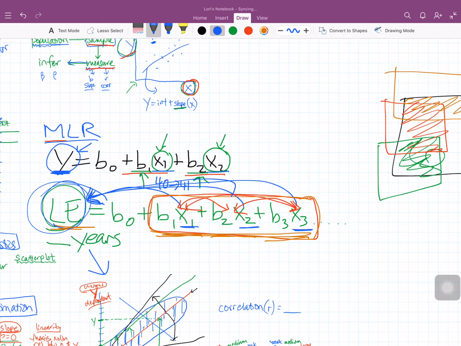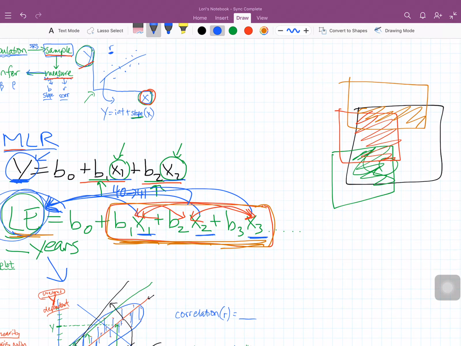There are two more things that I really need to tell you about multiple linear regression, and that has to do with this idea of R. When we're looking at just a single predictor variable, all we have is one slope and one x variable. The R is very simple. It's simply the relationship between those two variables. But as soon as we've got multiple predictor variables, then what we're doing is calculating the relationship collectively between all of these predictor variables and our outcome variable. And so instead of calling it R, we call it multiple R.